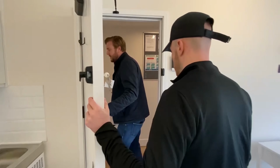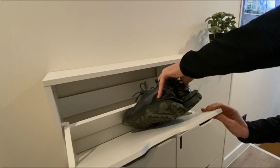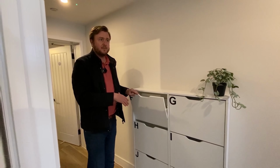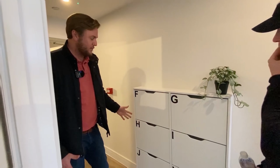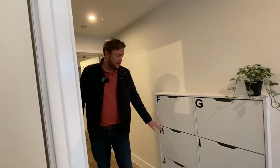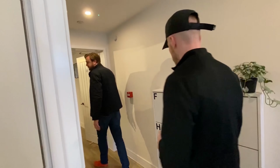Yes. These are really critical as well, so we put these in every one. So somewhere to put your shoes, you know, literally just by having a little housing area, they can take their shoes off. They know they've got somewhere to put them, so they've got all shipshape for the house. Your carpets stay longer, and everyone's got their own drawer. Some of them can put like 4 pairs of shoes in here, upside down and stuff. I've seen that, but most of the time you've got a couple of pairs of shoes in there, work shoes, trainers and stuff. It's just, you know, everything's got a home.